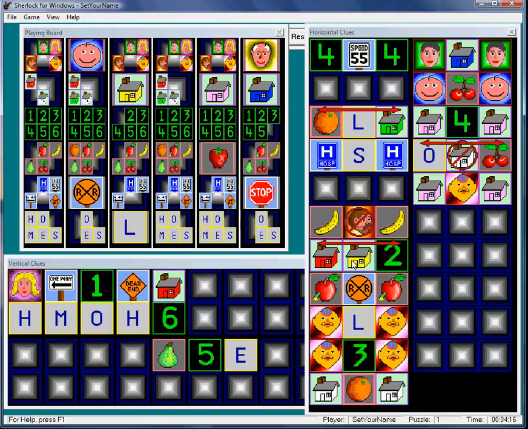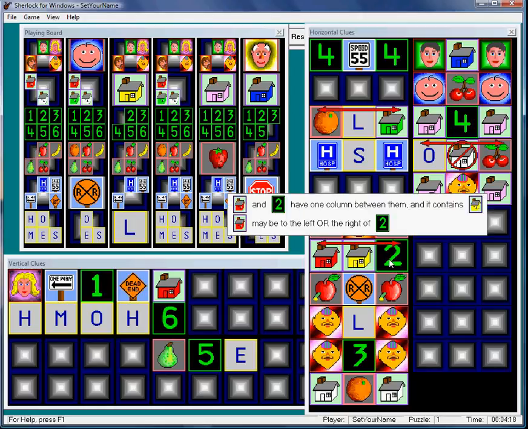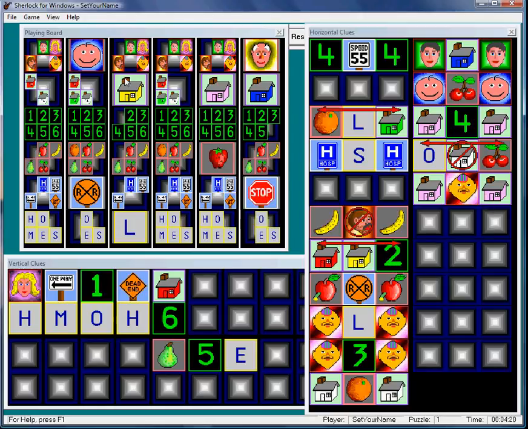The red house is 2 spaces away from number 2, with a yellow house between them. Well, there's that one. So the red house is either here or here, and the 2 either here. Notice, since this is now the only clue possible, that must be the White House. Nice. The apple is next to the railroad sign. So I can get rid of these. Gotta be this one or this one, then.